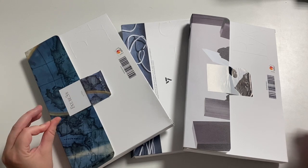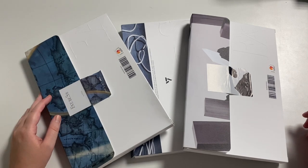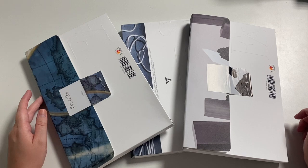So today I'm going to show you the process that I go through when I have spare albums that I haven't already given away or kept for myself or given to my group order buyers. I'm going to show you what I do to make use of it, because one thing I really don't like to do is just throw away albums. I think it's a huge waste. I'm very big on reusing things, sometimes too much.